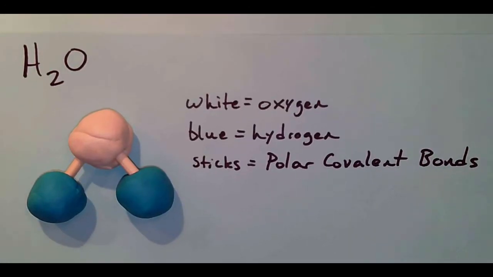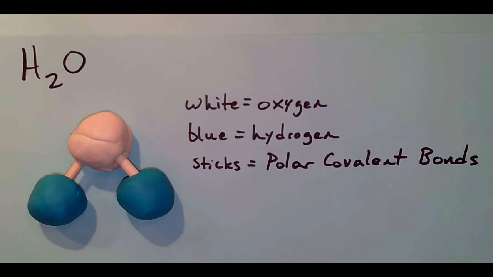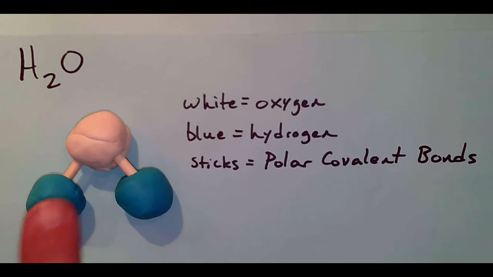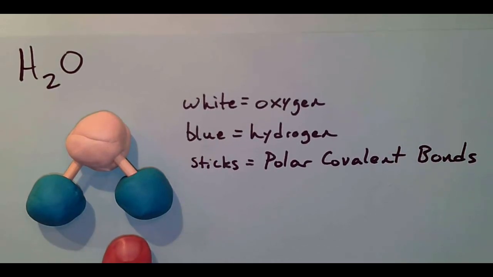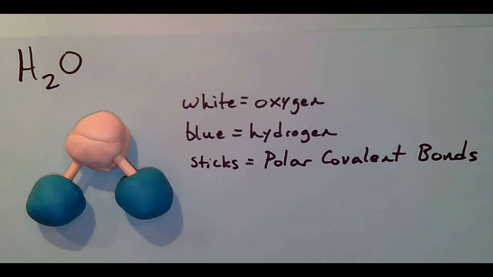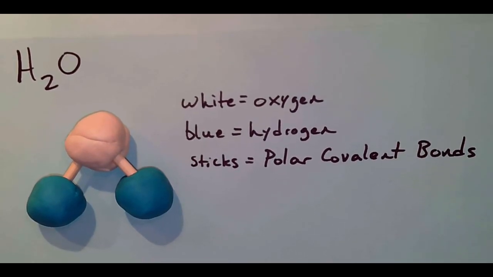Okay, the last couple of examples that we're going to see here, we've got a water molecule. And again, we've got 2 hydrogens and an oxygen that make up this molecule. You can see the oxygen at the top in white, and you can see the 2 blue hydrogen atoms there towards the bottom. And once again, the sticks are representing those shared pairs of electrons. So we've got 2 shared pairs of electrons, but what's different in this water molecule is that the hydrogen and the oxygen are not sharing those electrons equally. In fact, those electrons are spending most of their time near the oxygen and very little time at all near the hydrogens. And so that results in what we were calling a polar covalent bond.